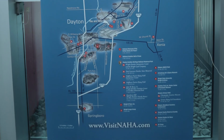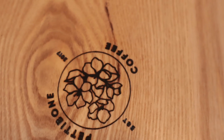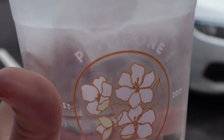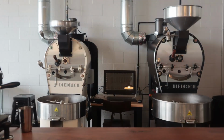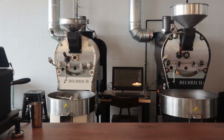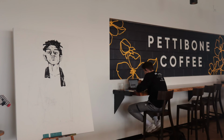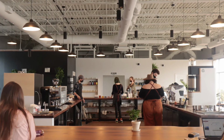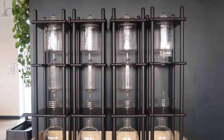And then we went to a coffee place about 6 minutes or so from there called Pettibone Coffee. I have never been there before. Someone suggested it to me. I got a whiskey caramel or caramel whiskey iced latte, and a grilled cheese sandwich that was phenomenal. It had maybe mozzarella or provolone on it, can't remember exactly which kind, plus cream cheese and hot honey. And then Nick just got a water. But I really highly recommend it. It's called Pettibone Coffee Roast. And the baristas there were excellent. So enjoy.